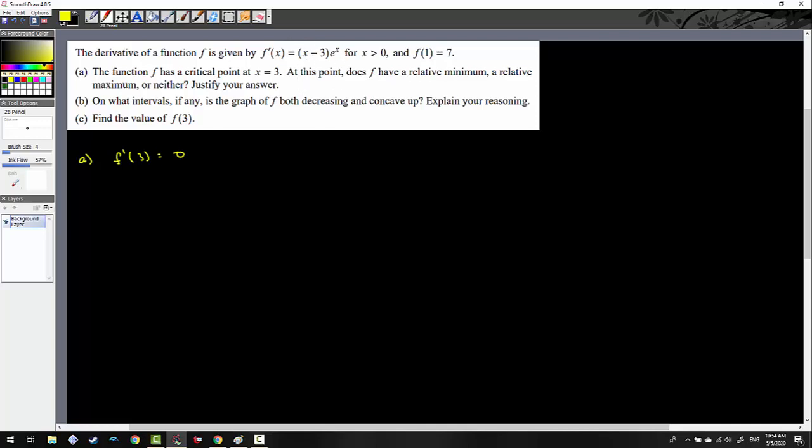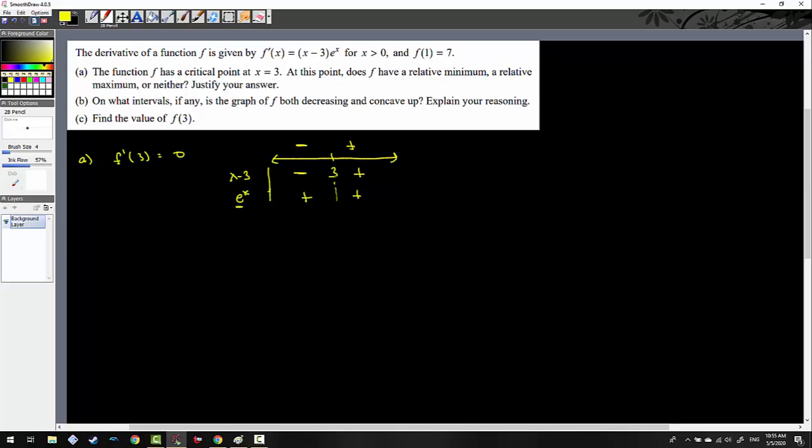Now I could do the second derivative test on this if I wanted to, and at some point I will have to do the second derivative, but at this point it might actually be easier if I just do a sign chart and call this point 3. I've got x minus 3 as one of my functions, and e to the x is the other. Technically e to the x I don't even need to consider because it's always positive. X minus 3 is linear, which means before the 3 it'll be negative, and after the 3 it'll be positive, meaning we've got a final interval of minus plus.